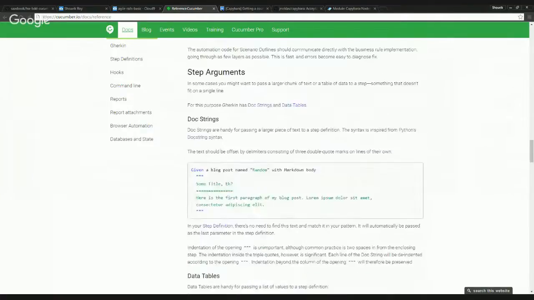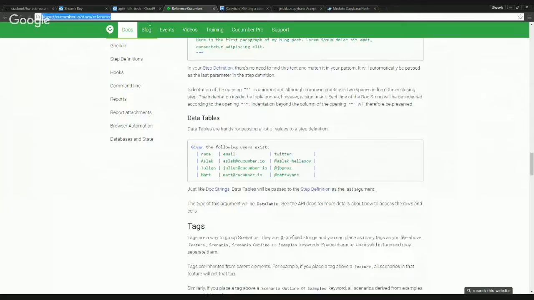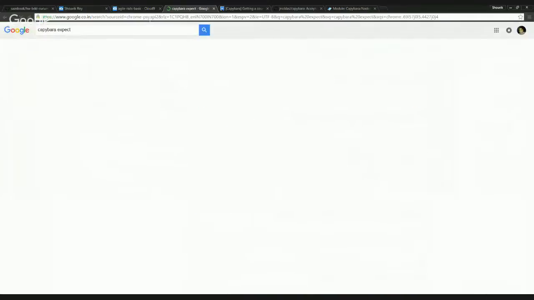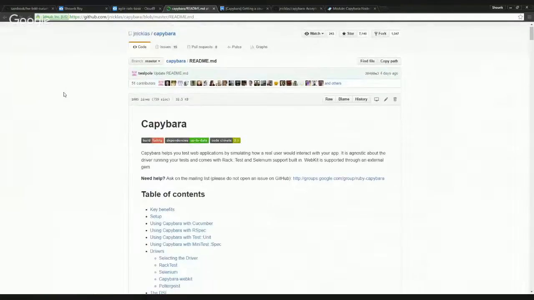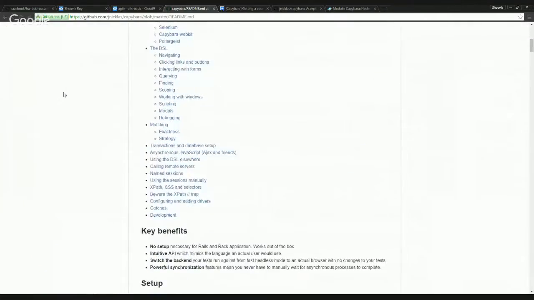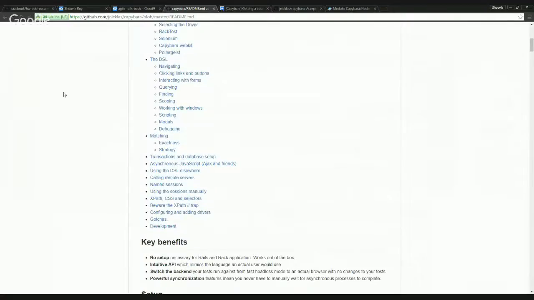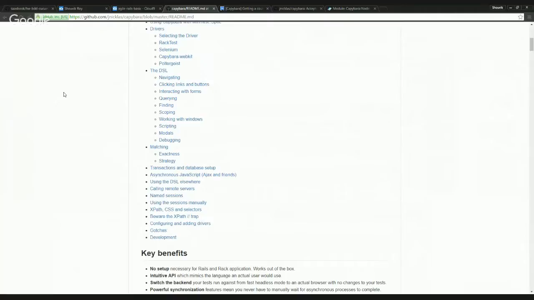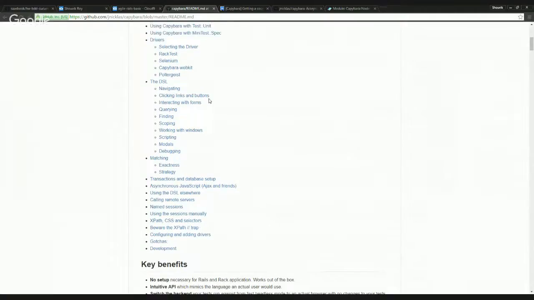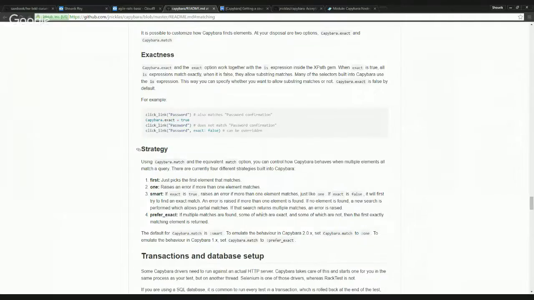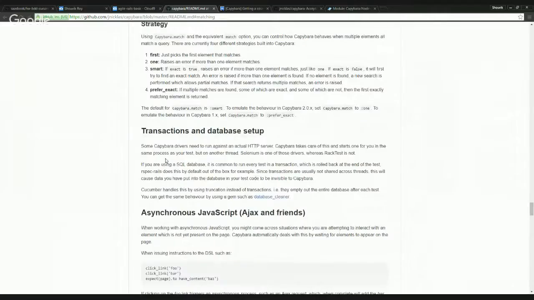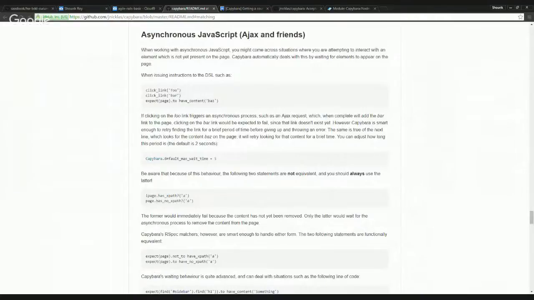Expect to. I'm not sure actually. I think it's Capybara. Yeah, I think you're right. And in that case, did we do something similar to this one?